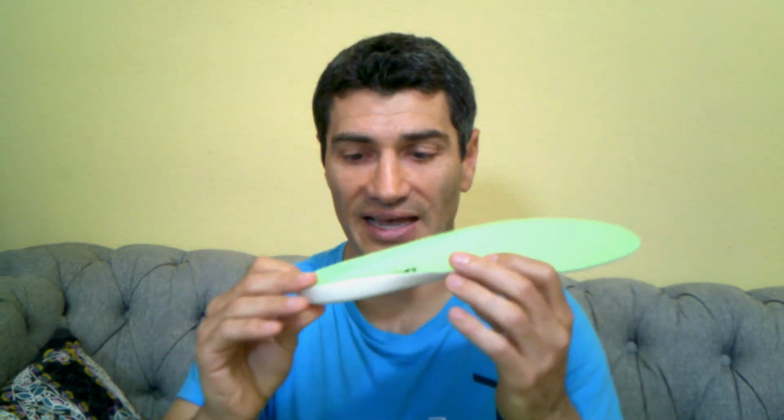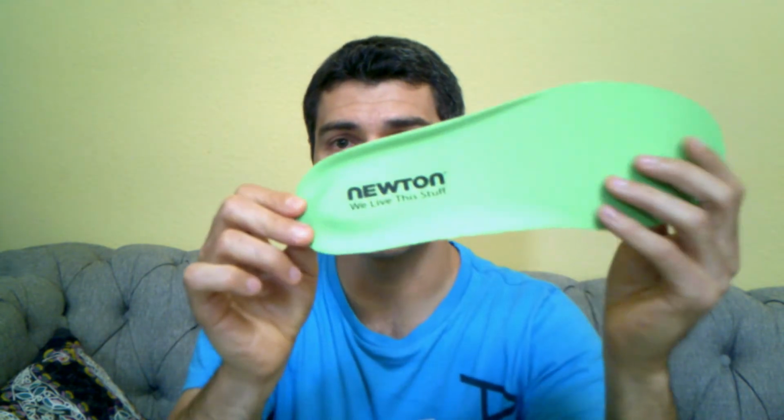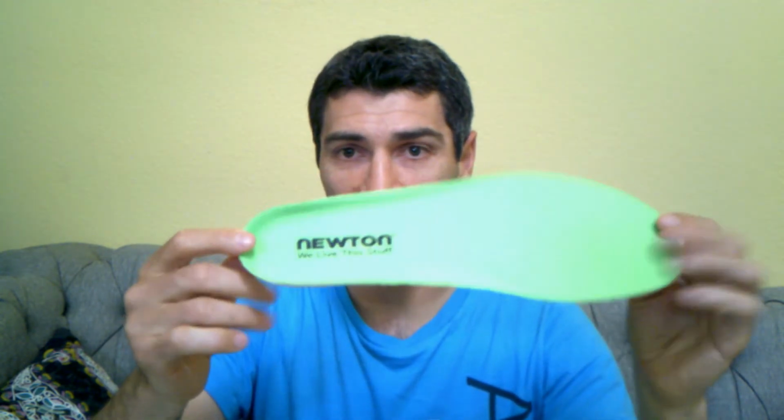Regarding the insole part of the shoe, like any other shoes these days, it's very minimalistic, very flexible. There is not much support over there. I recommend that you get your own insoles, or whatever kind of insoles you're using in other shoes these days.